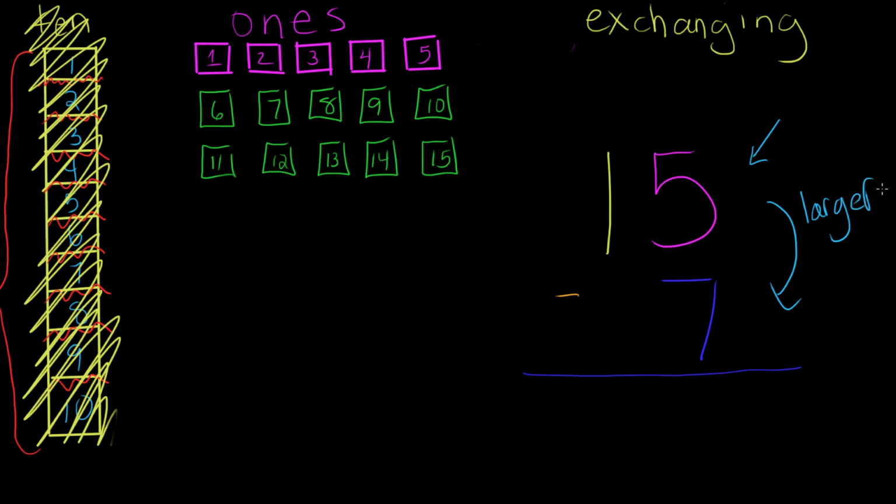Well, can't we exchange? Can't we just do what we did over here? Look, we have a 10, don't we? Why don't we do the same thing that we did right here? We're going to cross this 10 out. We're going to get rid of that 10. So we don't have any 10s now. And we're going to give those 10s to the 5. So it's kind of like saying add 10 to the 5. Well, what does adding 10 to 5 give you? Well, that gives you 15. So let's cross out our 5 because it's no longer a 5.